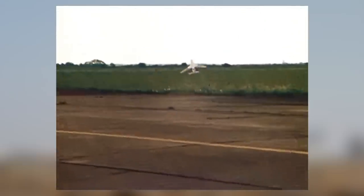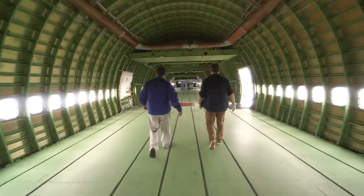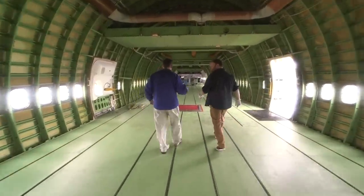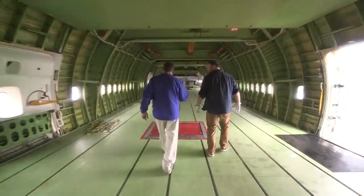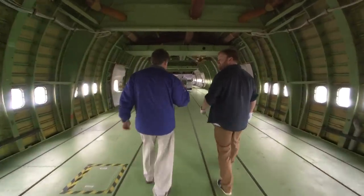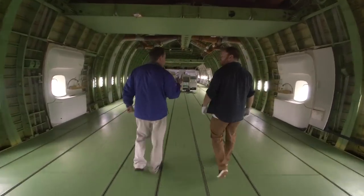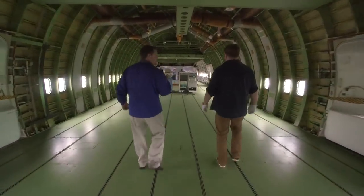Some of the leadership found out about it and said we've got to see this. They actually blocked off a runway at Ellington Field so he could fly his remote control 747. It flew — so they said, we've got something, let's go buy some 747s. This actual 747 was originally owned by American Airlines and did transport people in transcontinental and across-the-ocean flights until NASA procured it from American Airlines back in the 70s.